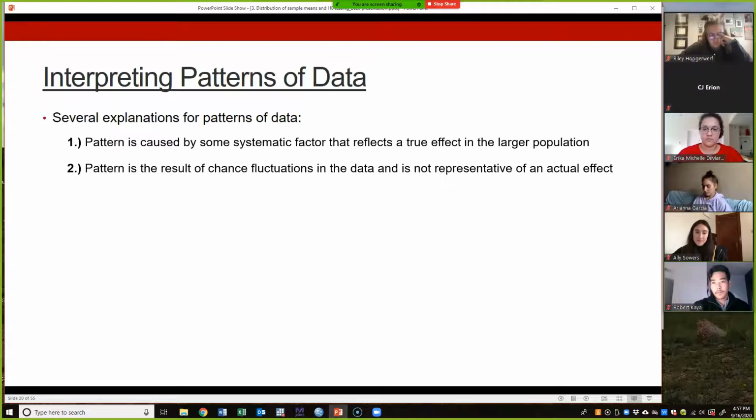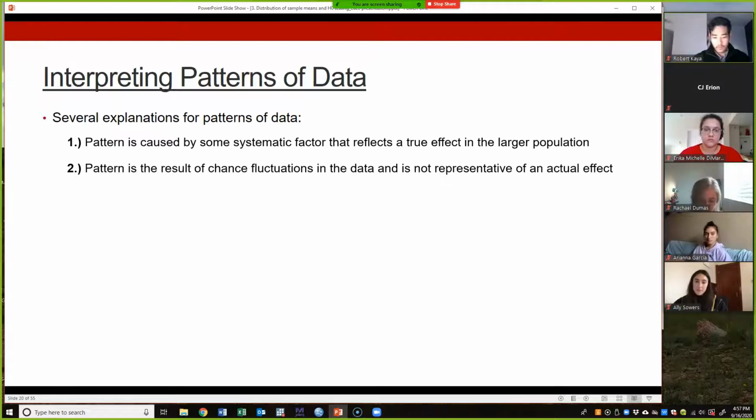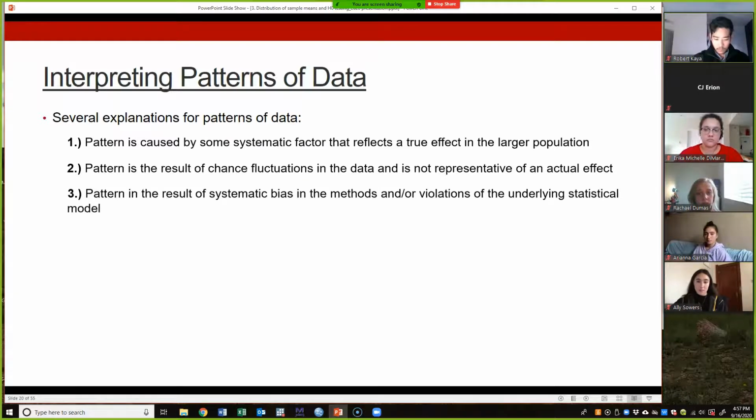Maybe my sample of doctoral students has a mean of 110 on this performance, but in fact, the actual population parameter for doctoral students is 100, and I've got some sampling error. I didn't necessarily do anything wrong. I just happen to see some deviation between the true population parameter and what I actually got in my sample. So what I could be seeing here is just chance fluctuations.